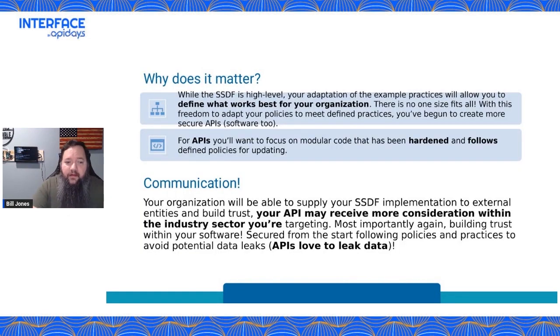So why does it matter? Well, it matters because I don't want my health information leaked. I don't want my bank data leaked. I don't want my family and friends having their data leaked. It's not fun. Once you get on a list and then it transmits throughout the dark web and it's sold off, you don't know what is happening behind the scenes because you cannot see everything that's taking place with the data that has leaked about you. So advocating any secure practice that's available to build more secure APIs is something that I'm going to champion.